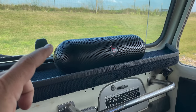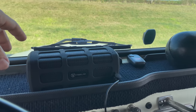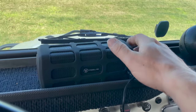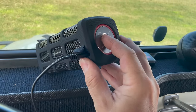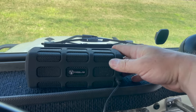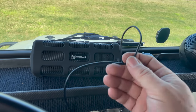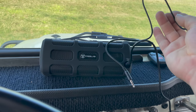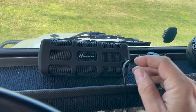One of my new favorite speakers has a feature that my Beats Pill doesn't have. This is a new speaker from a company called Treblab. It has all the features of the Pill that you would expect. It went to line-in mode because I have an auxiliary cord connected — this just has a headphone jack on the other side. And there's a reason that I have this headphone jack plugged in.